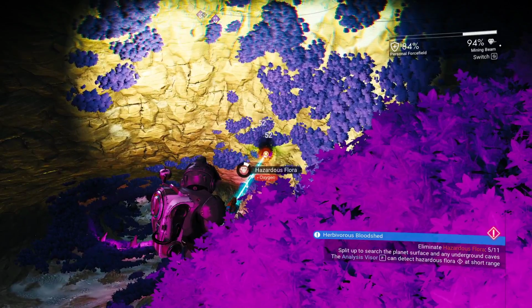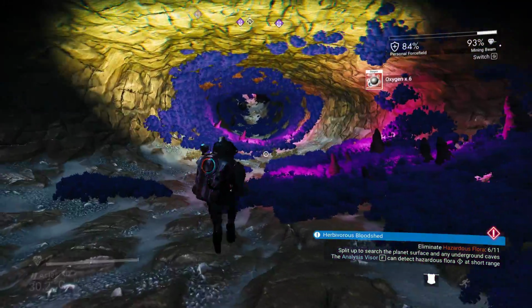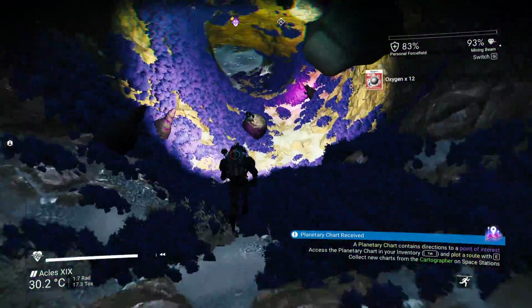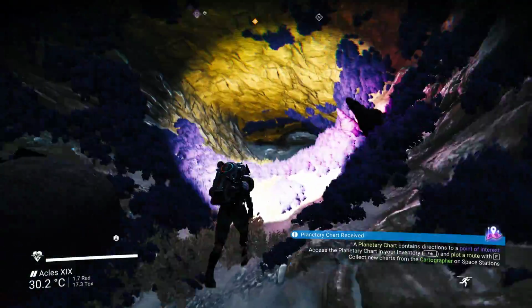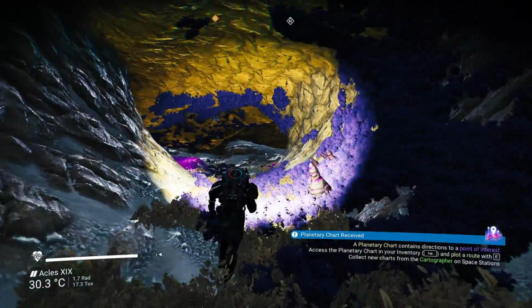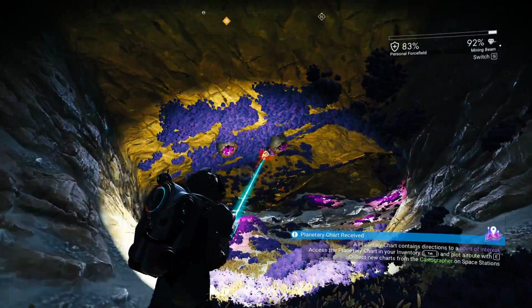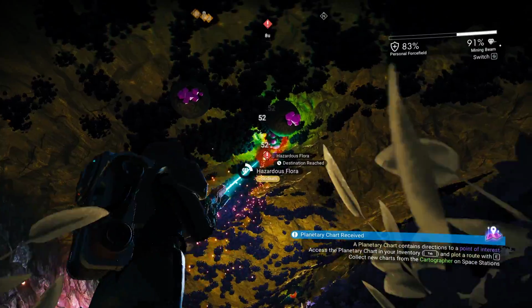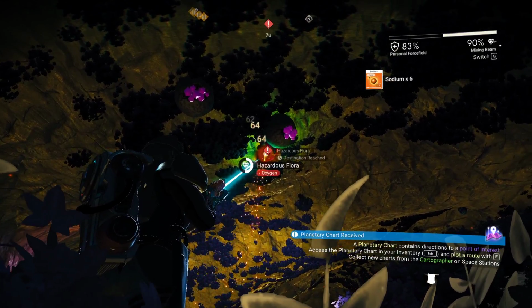Okay. Where is the entrance to this thing? I think we found it. No, that's an even bigger cave. I think we entered a cavern system here. Several floor over there. That's nice. Can't see a thing because of the grass.